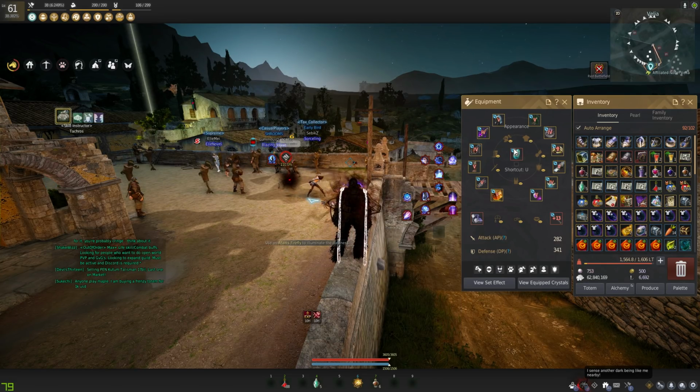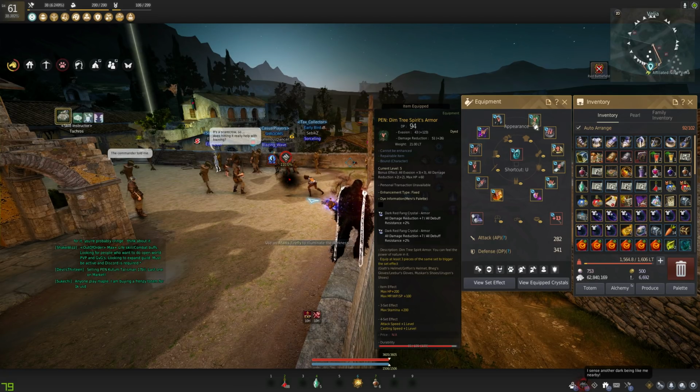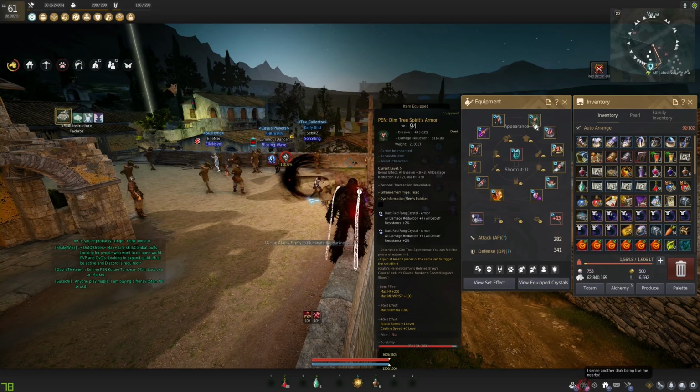Sage is super squishy in PvE, so a way to get around that I found is being able to rock 2 Dark Red Fang crystals. These both give 7 damage reduction, so you are at 14 damage reduction, and then all debuff resistance plus 2%. That's not really important. What you really want is that damage reduction.